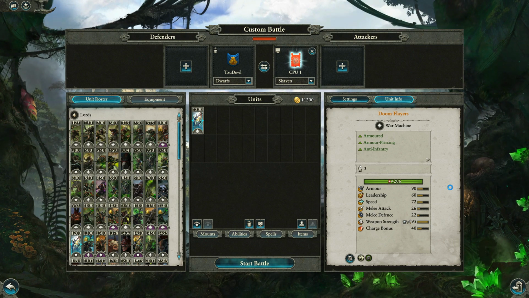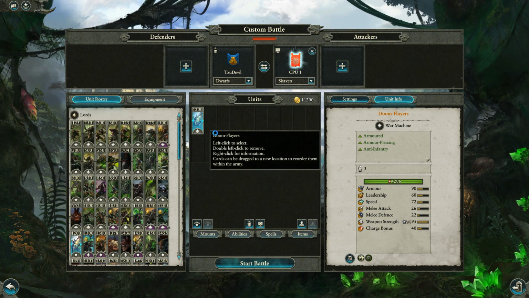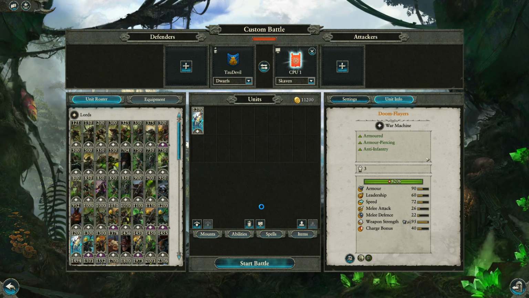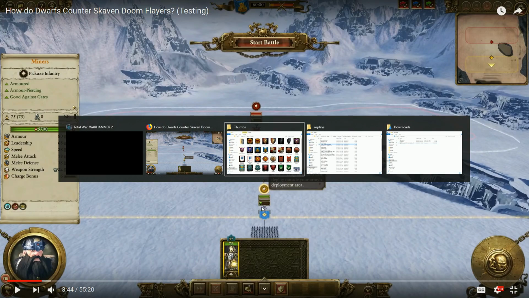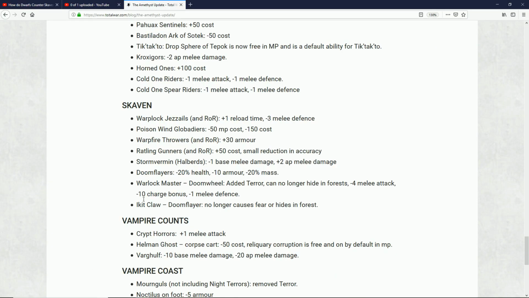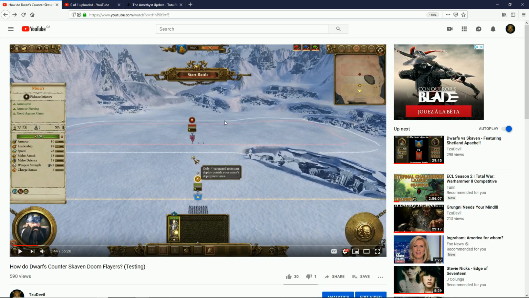Now, when Doom Flayers first came out, we did some basic testing against them to see how they stacked up to some of the other chariot units out there, particularly the Gorebeast chariot, and we ran them up against a number of scenarios. And now the Doom Flayer has 20% less health, 20% less mass, and minus 10 armor. Jiminy Crickets, I'm getting so old here, I always forget.